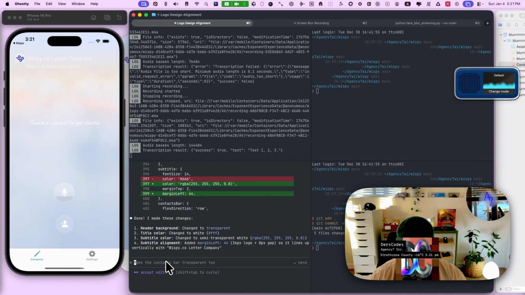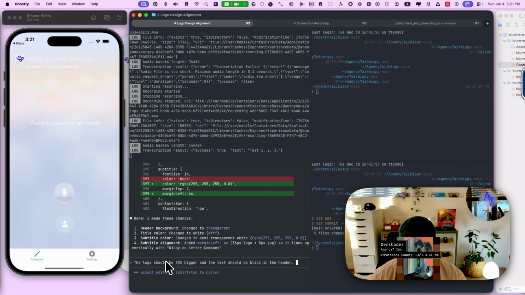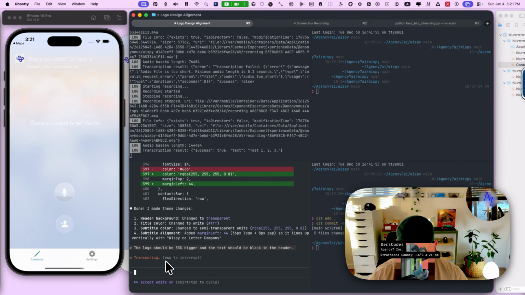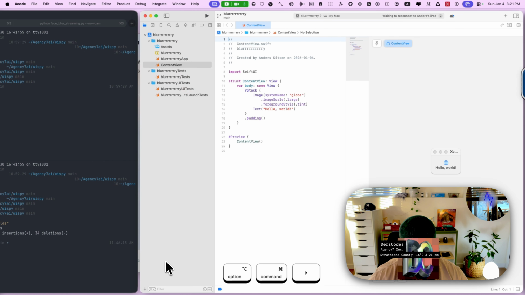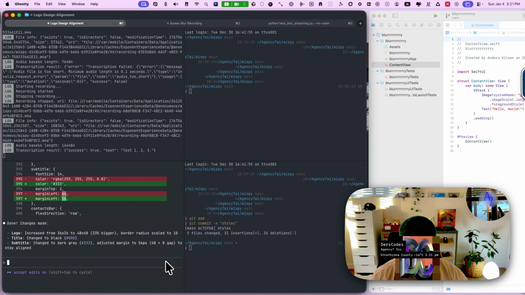The logo should be 33% bigger, and the text should be black in the header. All right. I like to increase things in sizes of thirds. It's just a good way to do design. Okay. Not to say I'm really a designer, but I fiddle.